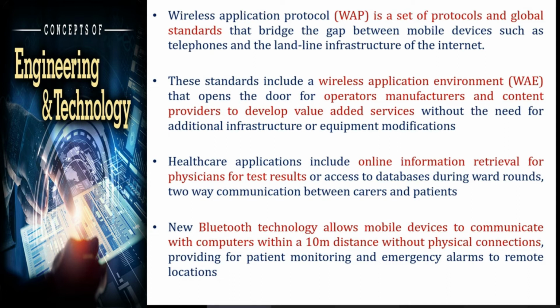So this is very important when you look for the information. You need to have online information retrieval. Whenever the physician is requested for test results and all those things, online information retrieval has to be there, so that whenever the physician is going for rounds into the wards, they can get all the information so that they can convey it to the caregivers and patients. Okay, so that is the reason.